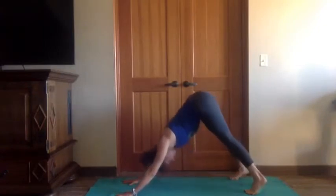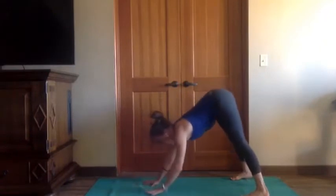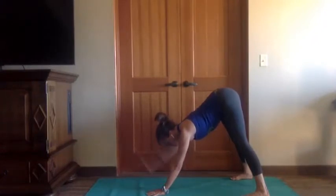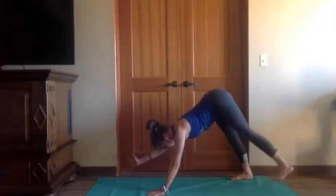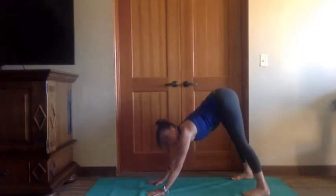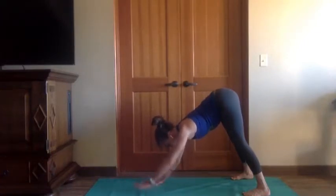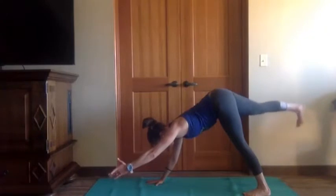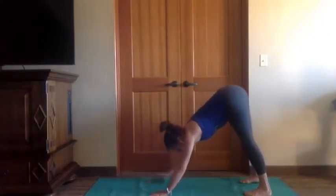Coming into stillness, widen those feet again, doing something a little different — walk the hands back until your heels flatten. Taking a little balance challenge: make sure your right foot and left hand feel anchored into the floor. We'll be lifting the right hand up — it just needs to lift a few inches off the ground, palms turned towards the screen — then left foot the same, just a little bit off the ground. Take a breath in, breath out, come back down. Same thing other side: left hand and right foot come off. Anchor left foot and right hand, left hand and right foot pressing down. One more breath, then bring everything down, walk your hands back.